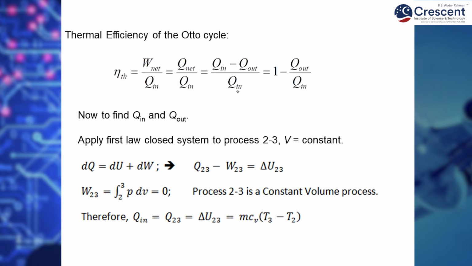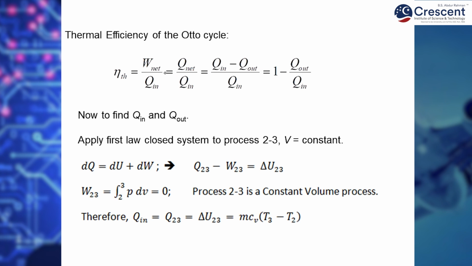If you look at the thermal efficiency equation, this is work output by energy input. So, work output will be net work done. In the net work done we have expansion work and compression work. So, this difference will be net work, and the energy input is in the form of fuel energy we are giving. So, that is going to be heat added at a constant volume.